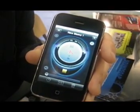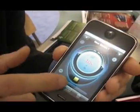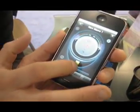We're using the built-in mic. When you turn the phone around, it actually changes the interface so that you can locate it and point it towards your source without having to look upside down. So that's kind of convenient.